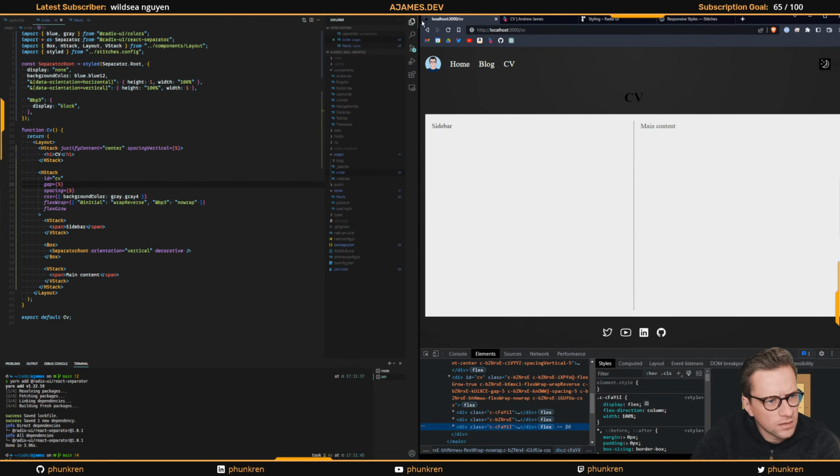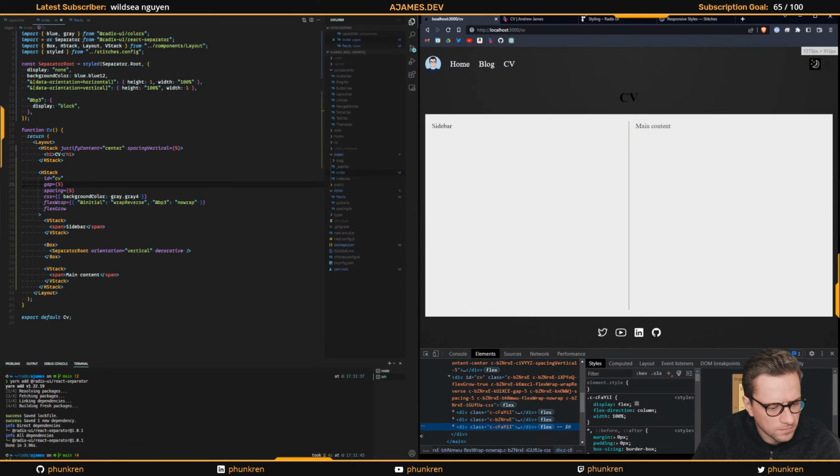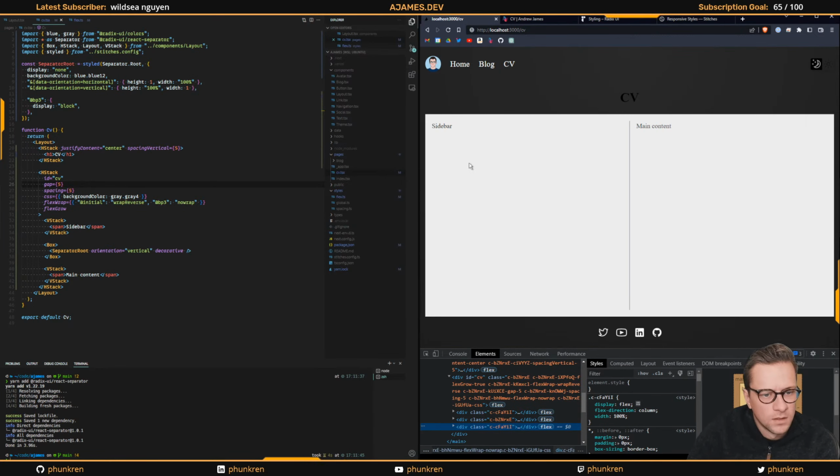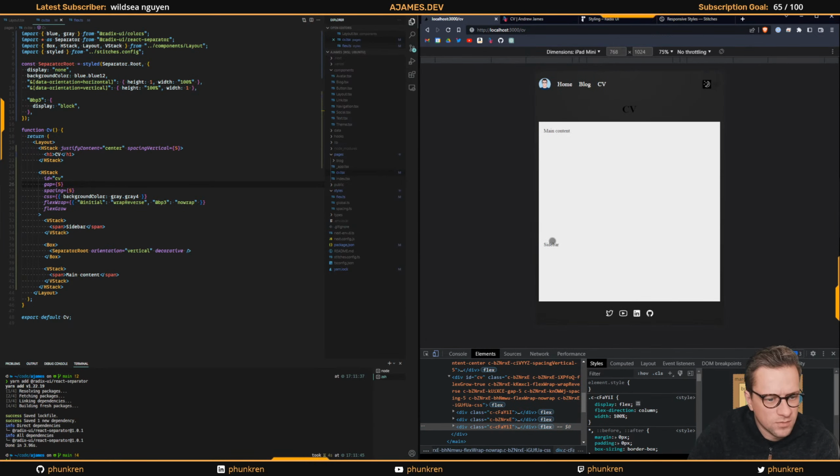I don't think I'm showing this entire thing. Alright, let's go back to mobile first. So we've now got the main content and the sidebar.